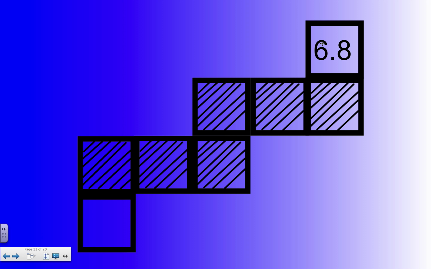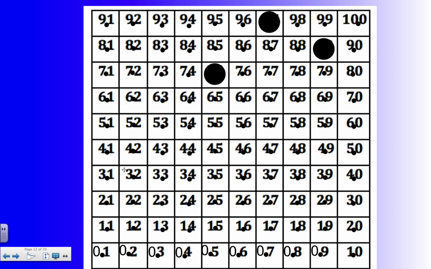Now we're going the opposite direction. If this is 6 and 8/10, then below it is 5 and 8/10, and then back is 5 and 7/10, and 5 and 6/10. Please work your way till you get back here. And the last one is, out of these 3, what is the largest decimal that you can't see, the smallest, and the middle? Okay, so take your time, fill those in.